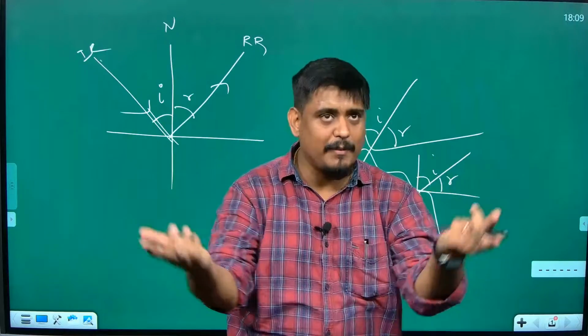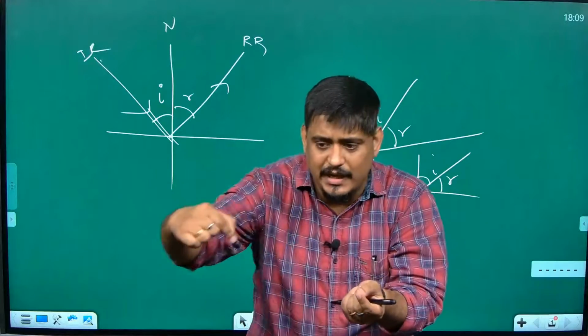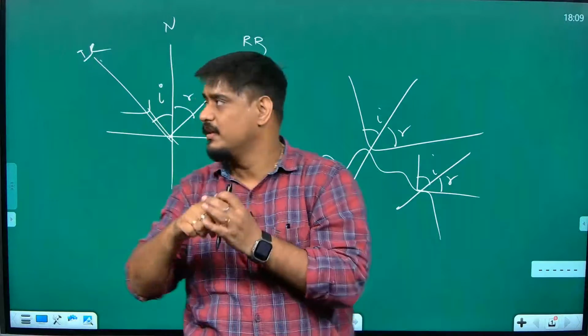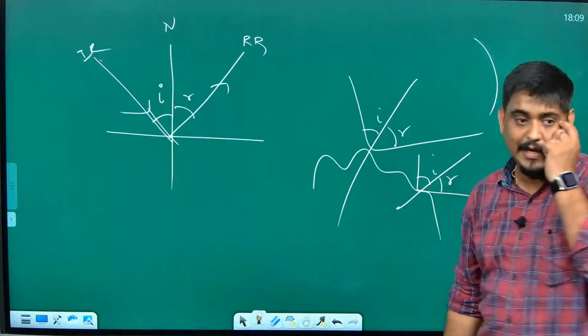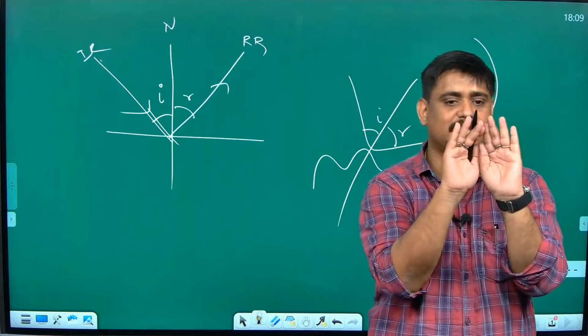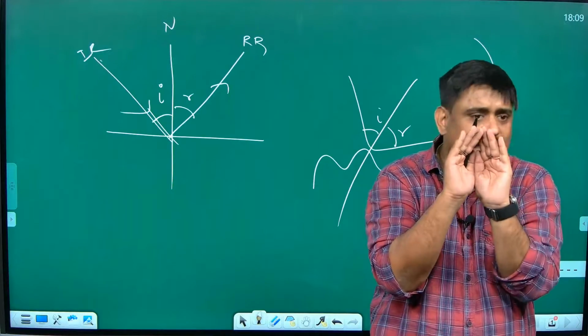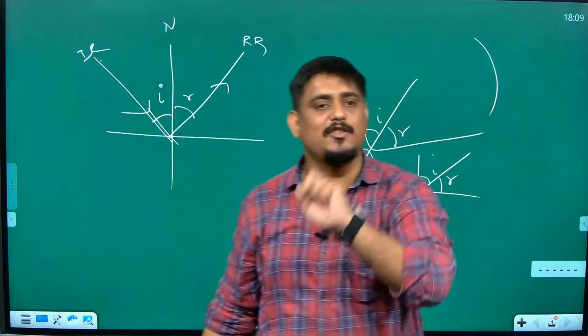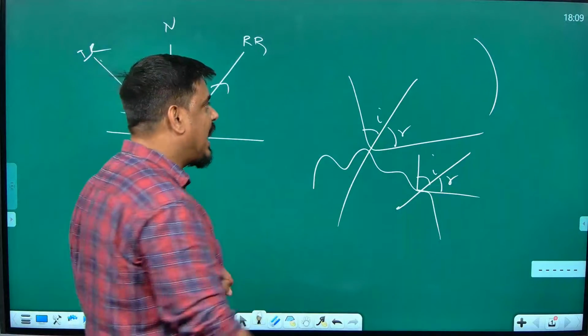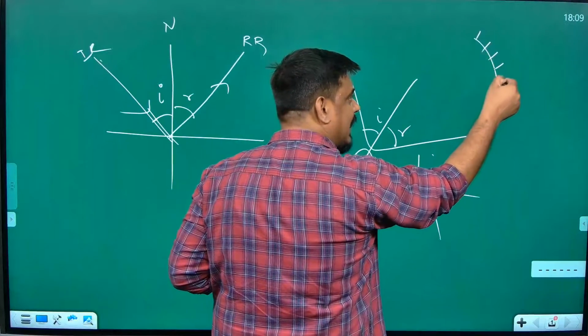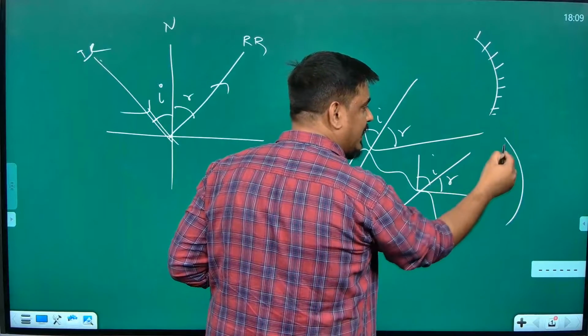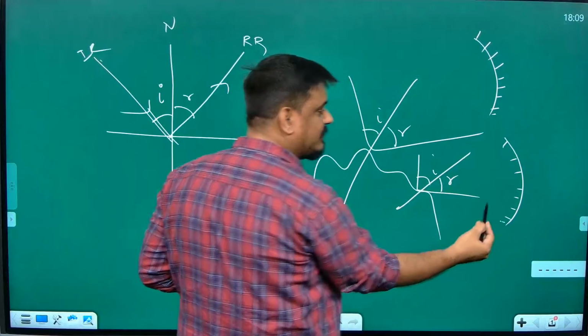There is a football made up of glass. I am cutting and taking out a part from it. How does it look? It looks like this in 2 dimension. In 3 dimension, it looks like this. Am I right? This surface, we have 2 possibilities of polishing. Either I can polish like this outside, or I can polish like this inside.